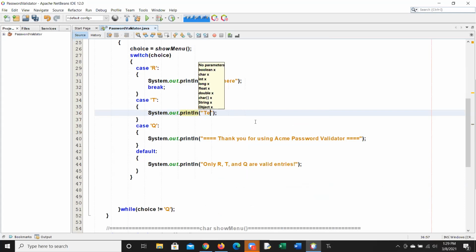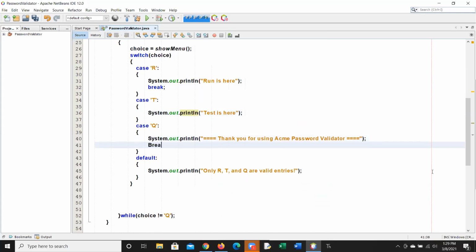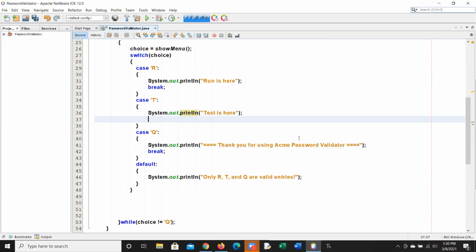And that is test is here. And then we need a break here. Oops, and I need a break above, right? And a break up here. All right, this one really doesn't need a break.